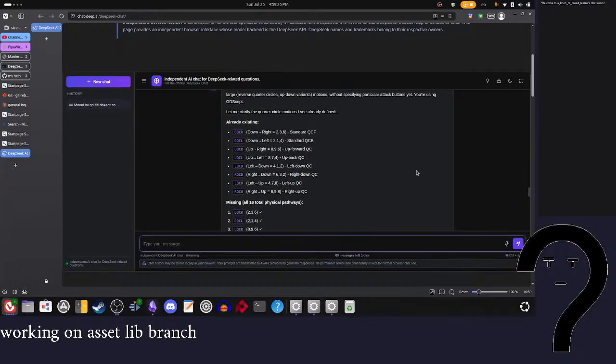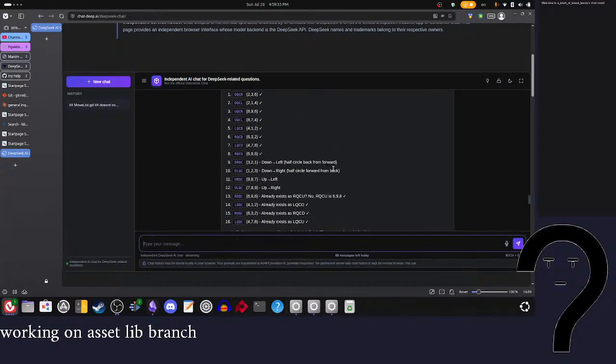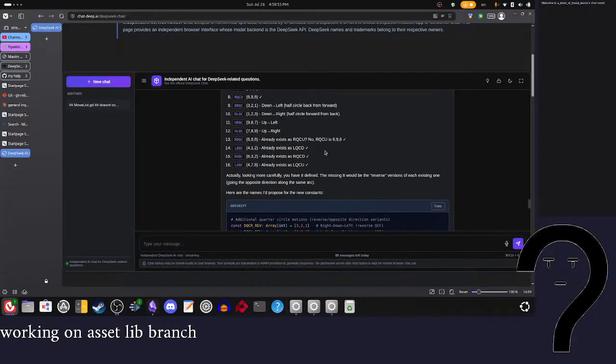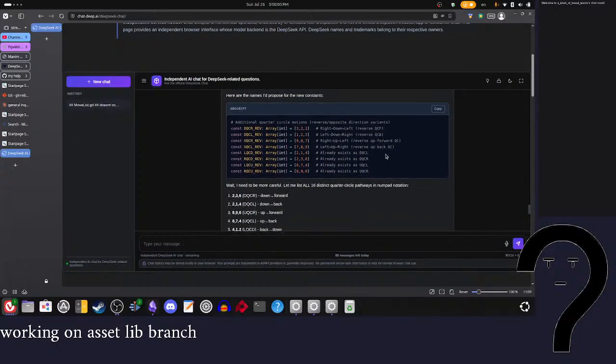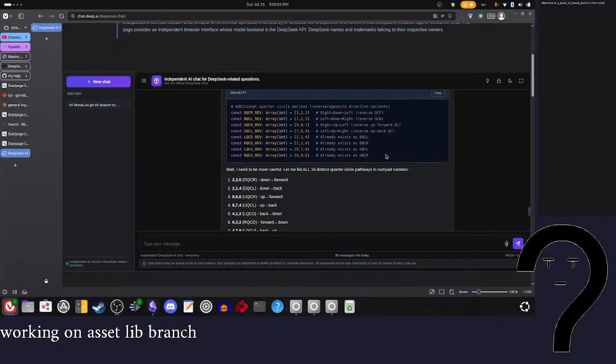Okay. Down left half circle. Down to left? That's half circles.